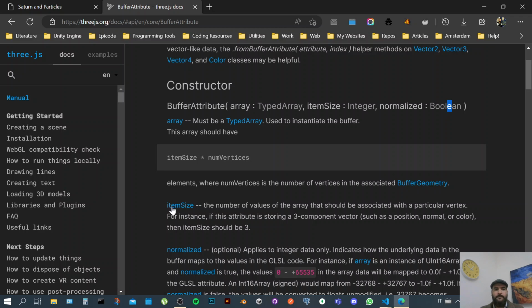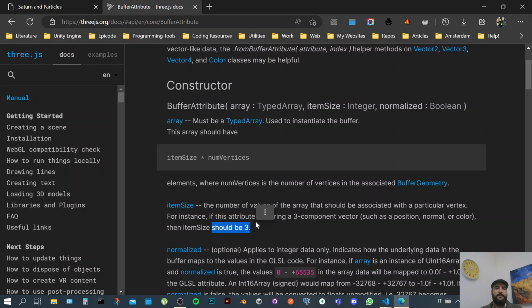Item size means the number of values of the array that should be associated with a particular vertex. For instance, if this attribute is stored in a three-component vector, such as the position, which we mentioned before, if you remember, or go and check the video back again, then this item size should be 3 because it has 3 values.